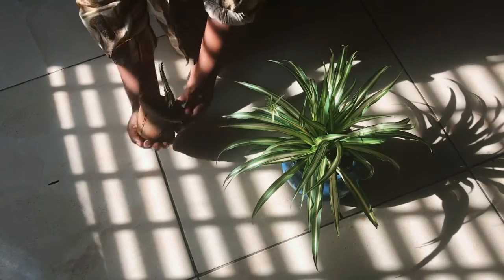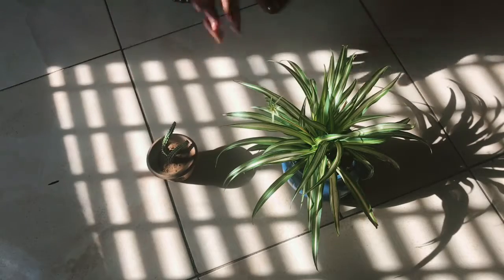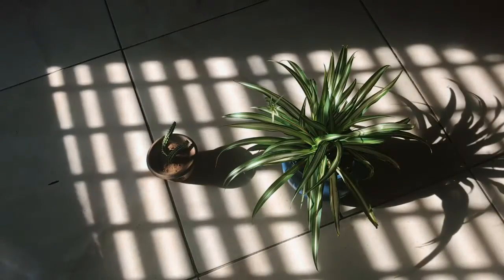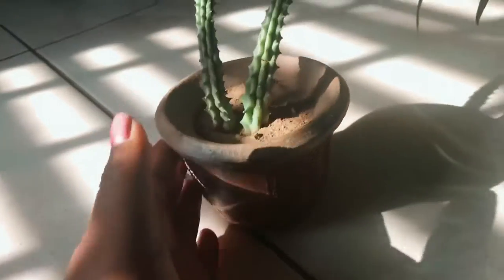Look at the clay pots — see the details. So, so gorgeous. I really just leave them in the sun like this for some hours, continue my work, and then later I take them away. You can admire it very well. See the clay pot — I picked it. I just saw them by the roadside and I just love how artsy this is, like some arts and crafts stuff.